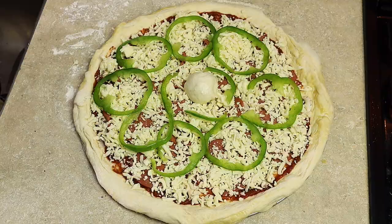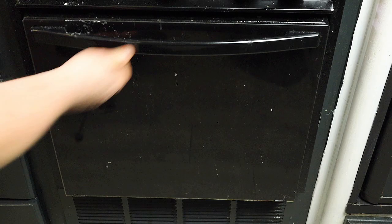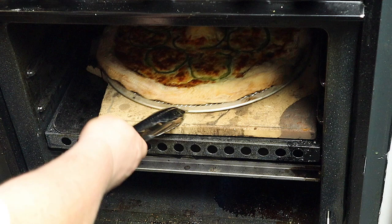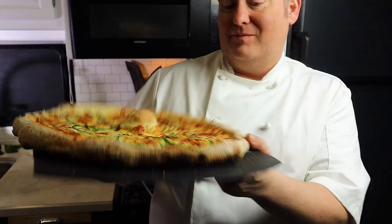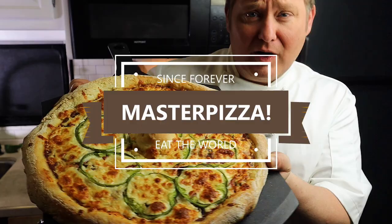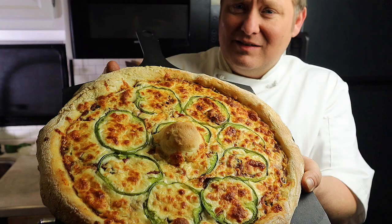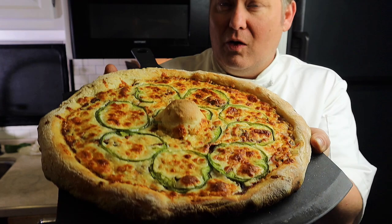In she goes. Make sure you turn it a few times to make sure it's cooking evenly. Magnificent — that is a Montreal pizza if ever I saw one. Look at that. This is a Montreal all dressed pizza, and like I said, that little dough ball was the prize treasure that used to be fought for. Instead of using the little plastic pizza saver, they used a dough ball — because that's what they had. And honestly, I still think this is a much better idea than chucking a piece of throwaway plastic on your pizza.